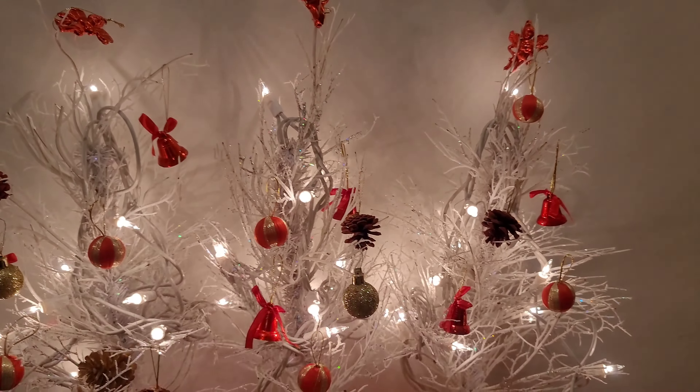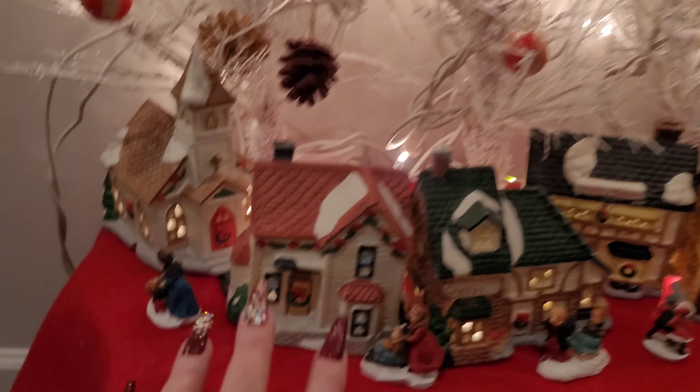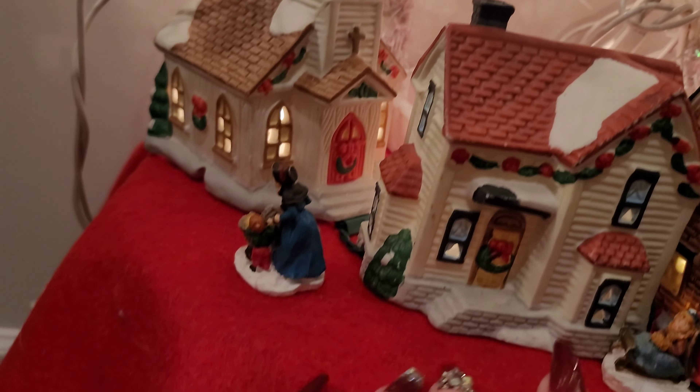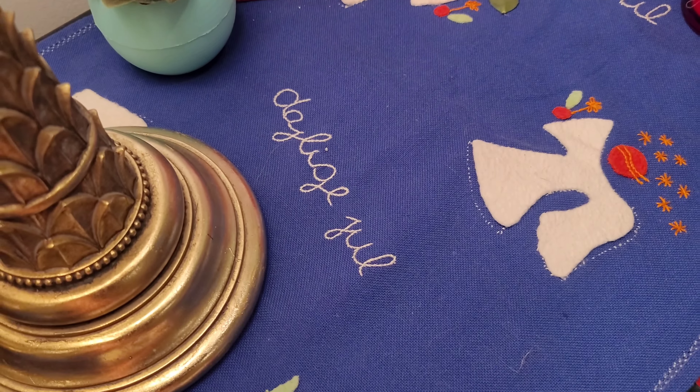It looked better in the dark, but yeah. And then this little weird thing — I don't know what I was doing. I just got really bored one night and I did it. I don't know what it is, but. And then just this here, it's just for — look at my Christmas slipper socks. Pretty stylish.